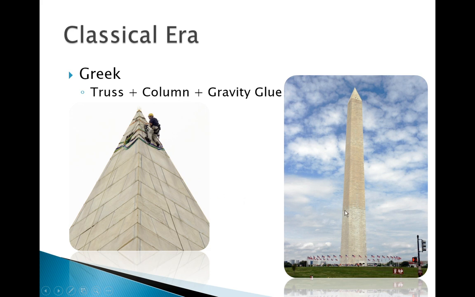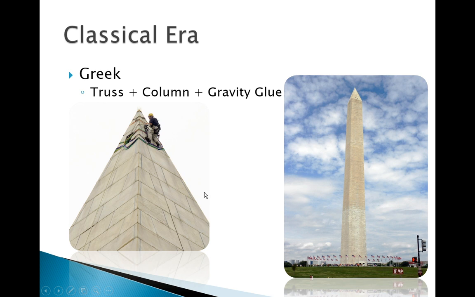Now, it's also kind of interesting to note here the change in color on the Washington Monument. They started to build it, and then the Civil War broke out, and then obviously construction had to stop until the Civil War was complete. And then when they went back and finished the monument, the stone at the bottom had weathered and changed color. So there's this distinct line which marks the difference between the pre- and post-Civil War times.